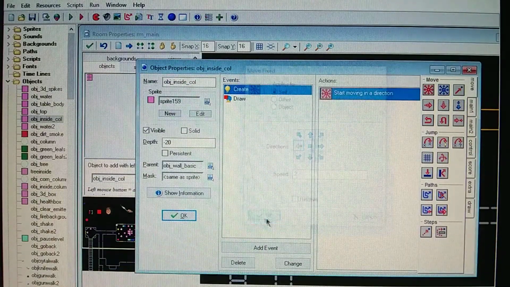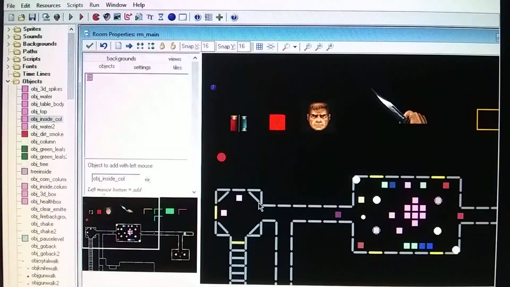But see, that wouldn't be the ideal way of doing it. The best way of doing it is you would have a 3D modeler program, and you would make the whole table within that program, the top, the cylinder, and the bottom. And then when you import it into GameMaker, it would be one solid object. So that would be the better way of doing it.